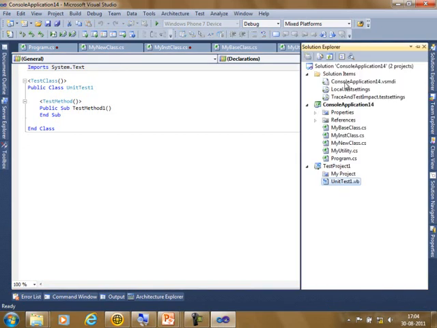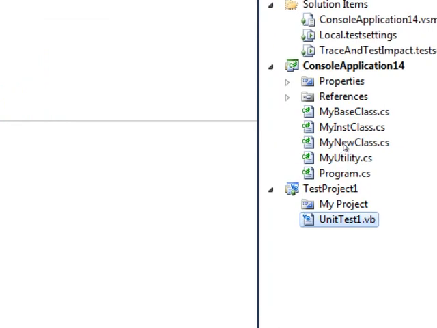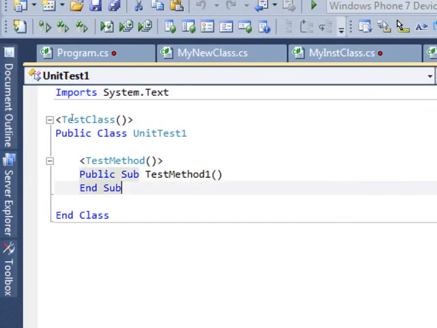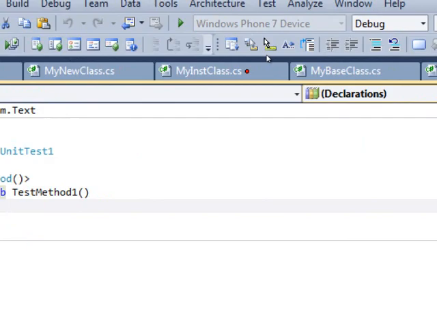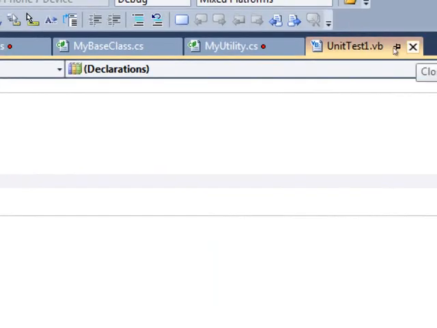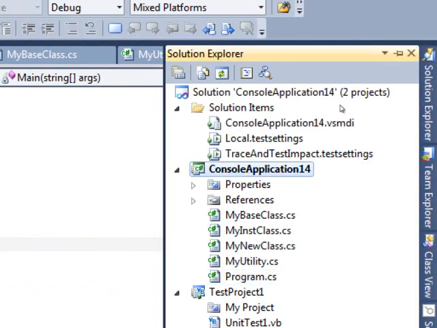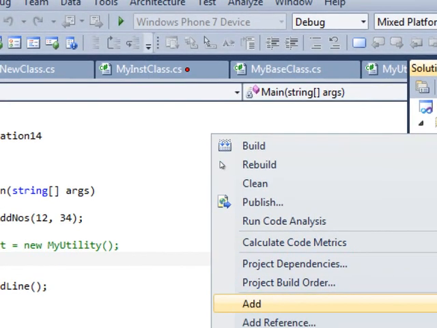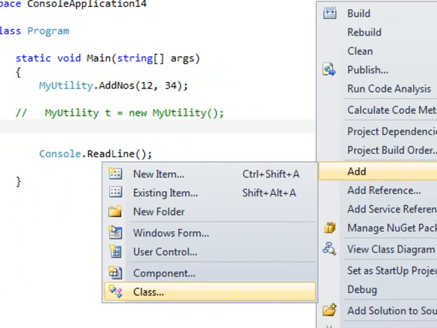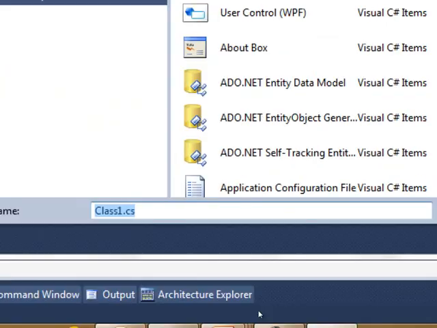I'm going to just create a, you notice that it has created a test project here, unit test. This is what I have done. This is your project. This is the assertion method. Am I using VB? So let's go here and add one more method. Then I'm going to say my static demo.